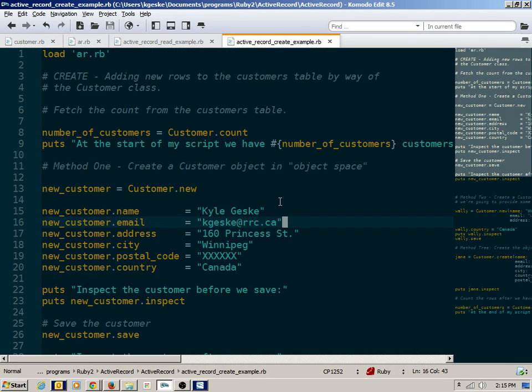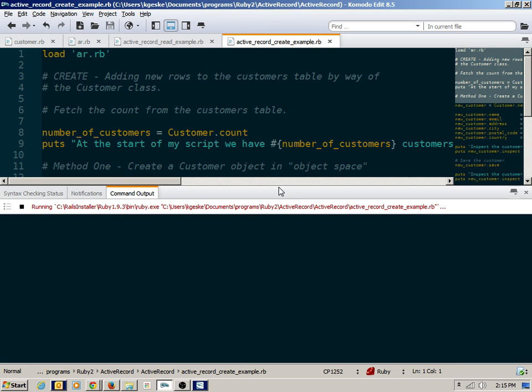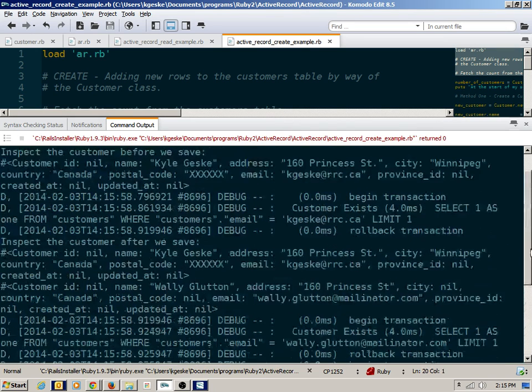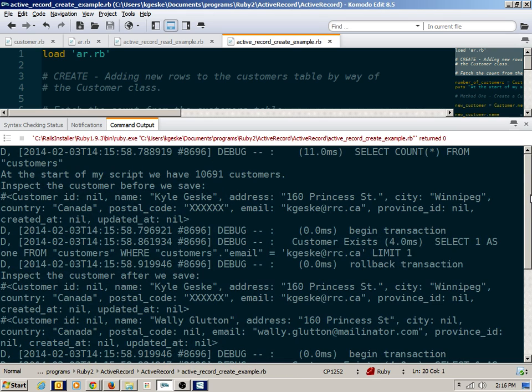I don't see any errors in my code though, so if I look at my code output at least, we won't see any errors triggered. We will see that each time I went to save them, Rails actually does a select where it checks to see if that email address is in the database table.